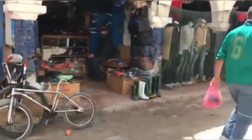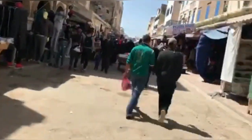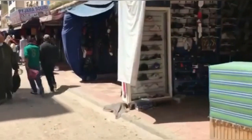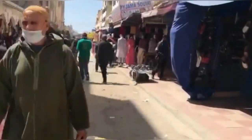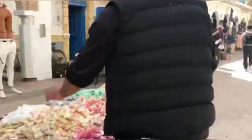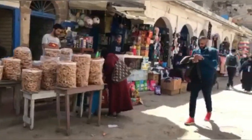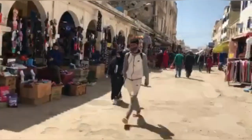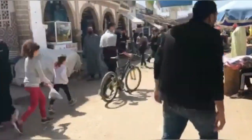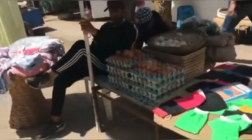Houses here, so you can see there are clothes here. It's a mixture really. Throughout the Medina, the shops are like a mixture of different things. And here we have someone selling candy and sweets, and over here cookies. There's just everything you could possibly imagine you can buy here in the Medina. Back down towards the Babsala, and here we see somebody selling eggs.